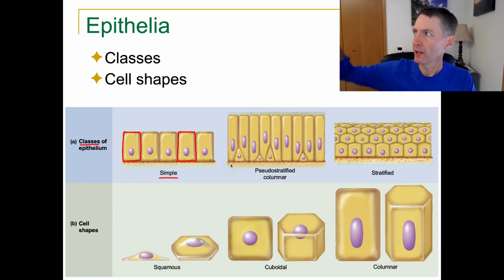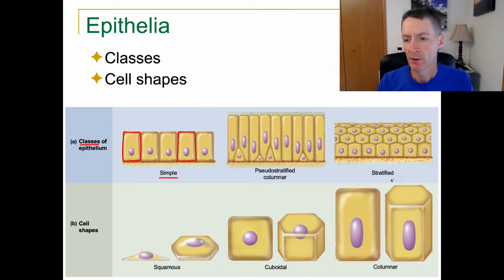Now, on the flip side, you might talk about strata. Think of the layers of Earth that might be revealed maybe on a mountain side or along the road. You can see where they blasted to build that road. You'll see layers of rock, strata of rock. Stratified. This would be many layers, okay? So you see here that we got a layer here, we got a layer, we got a layer. And these layers seem to get thinner here in this example, but many layers means stratified. So simple, one layer, stratified, many layers.